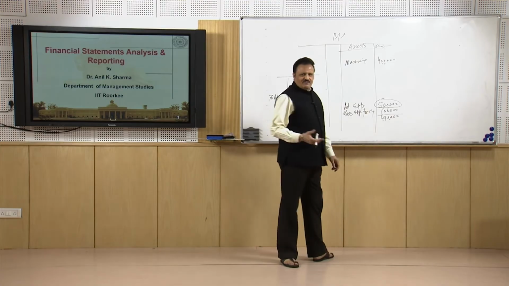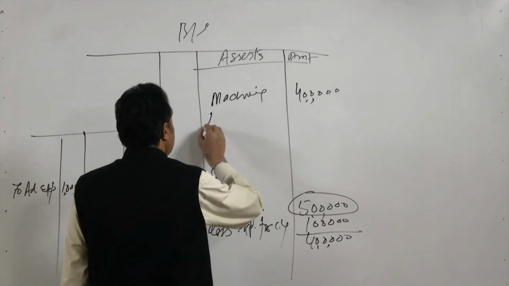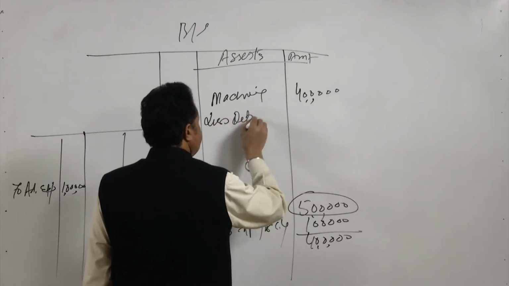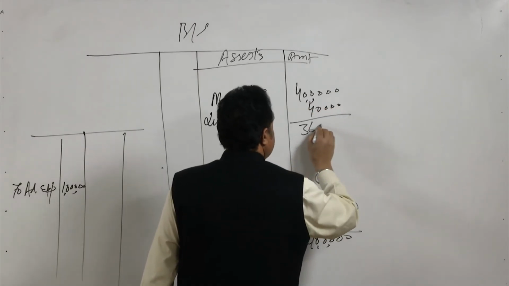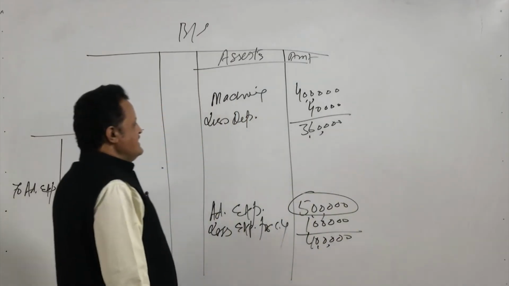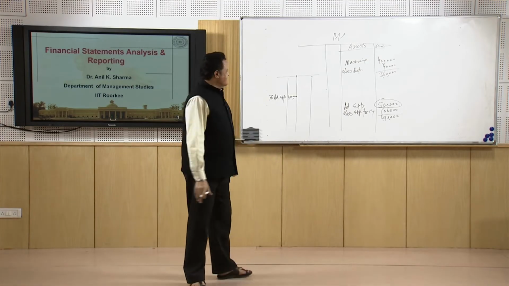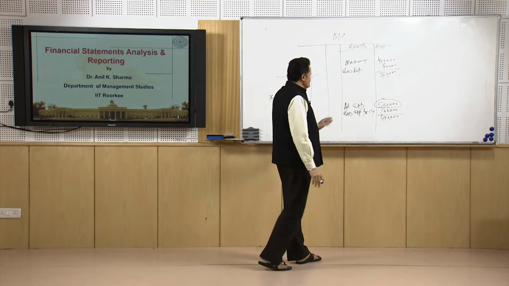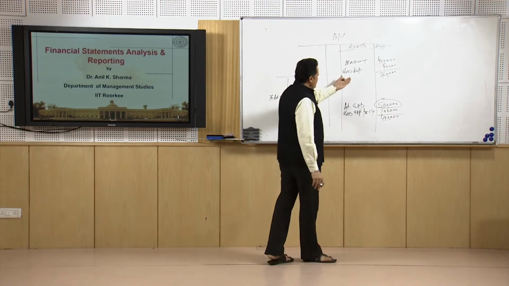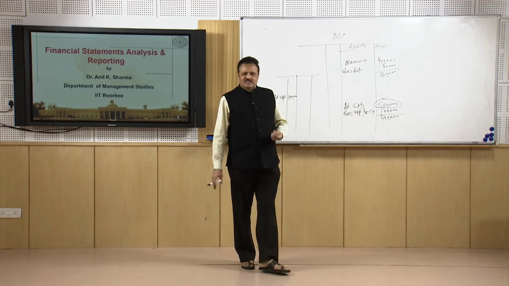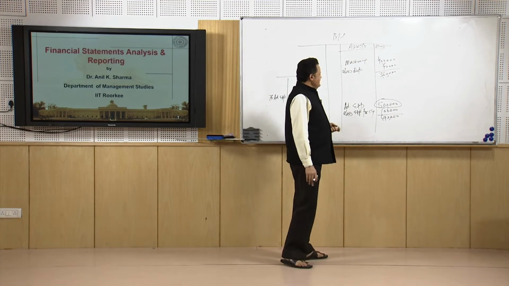And now at the end of the first year, for example, every year we have to charge 10% depreciation. So, every year we will be subtracting. Less depreciation, say 40,000 rupees. So, at the end of the first year the balance left is 3,60,000 rupees. Every year we will be subtracting 40,000 rupees each. After 10 years the balance in the machinery account will come down to 0, or if there is any scrap value left then we will take care of that. Finally the total amount spent on buying the machine is recovered, and that can be used for replacing the old machine with a new machine, and we already have the money in the depreciation fund account.